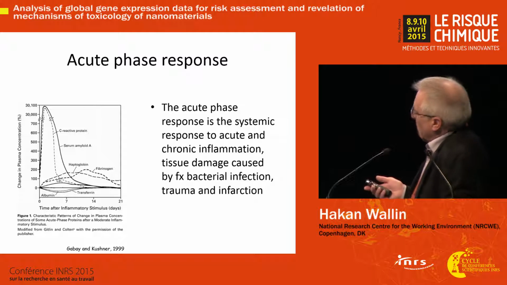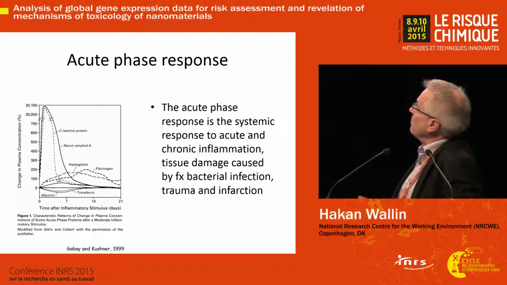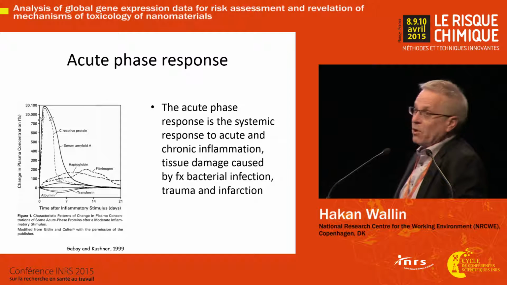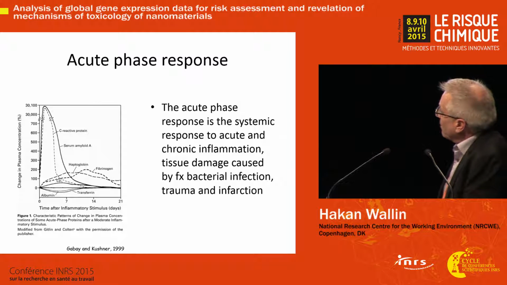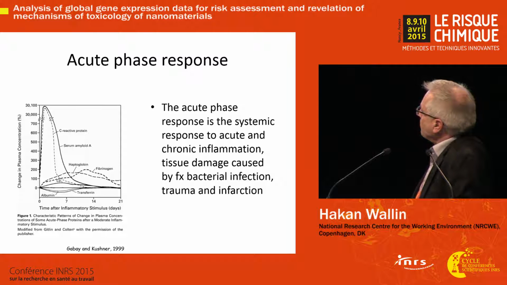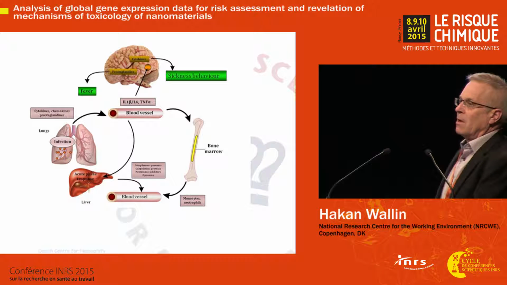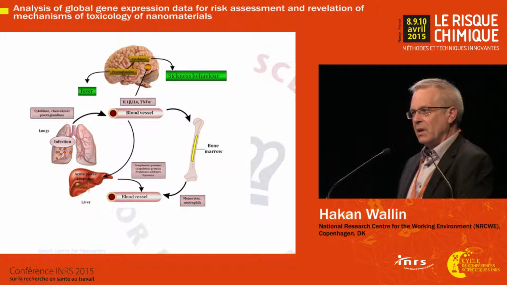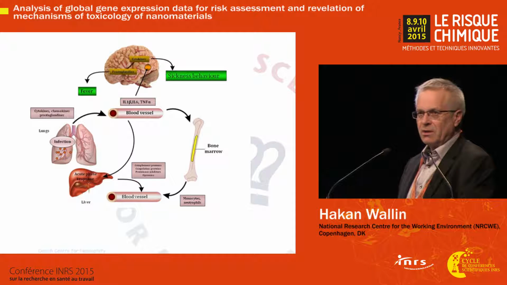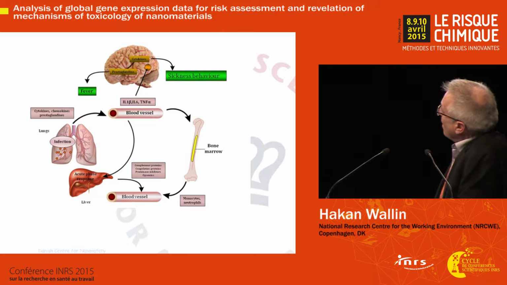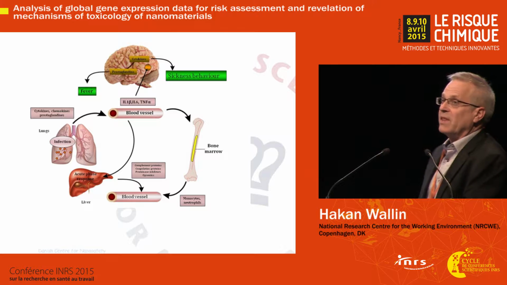You see a very dramatic increase in some proteins. You see here C-reactive protein, and I'm going to talk a lot about serum amyloid A. So these go up many thousand times in response to an infection or another agent. Now, classically, CRP in particular has been of interest to epidemiologists because this is a predictor of cardiovascular disease, and it has been associated with air pollution.